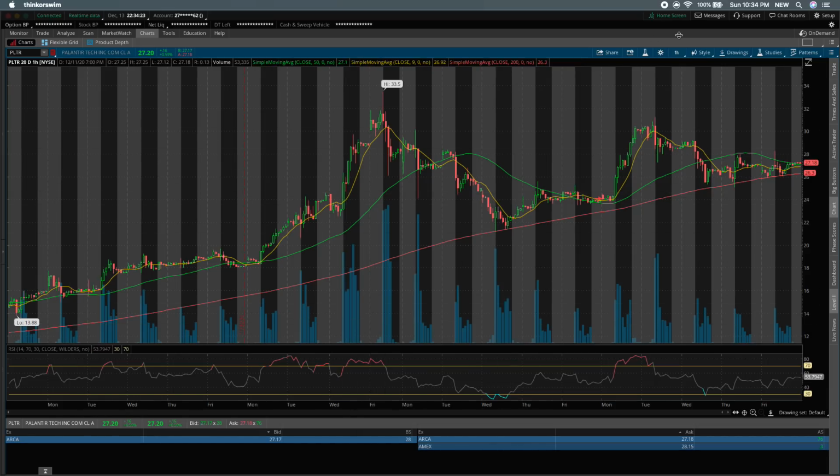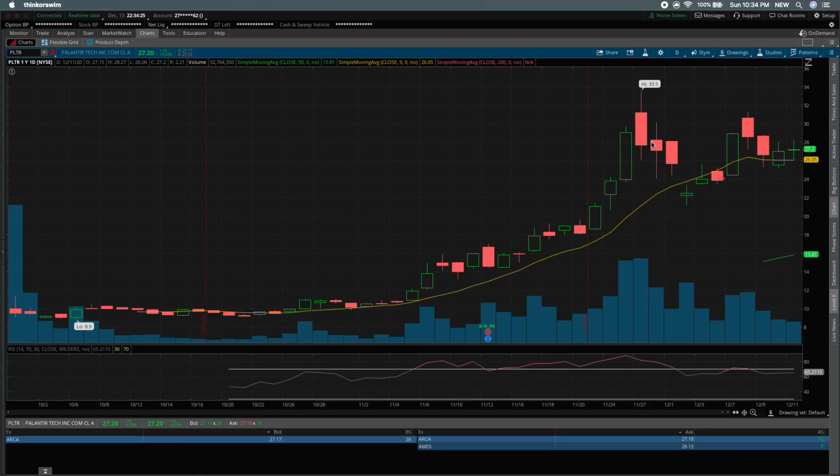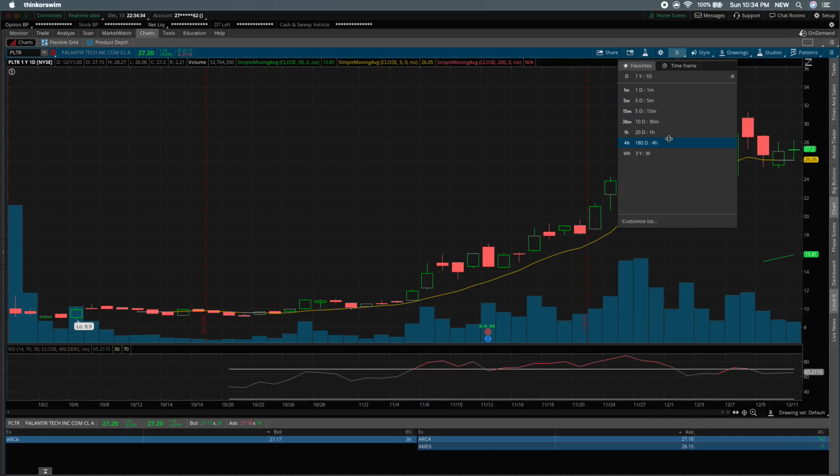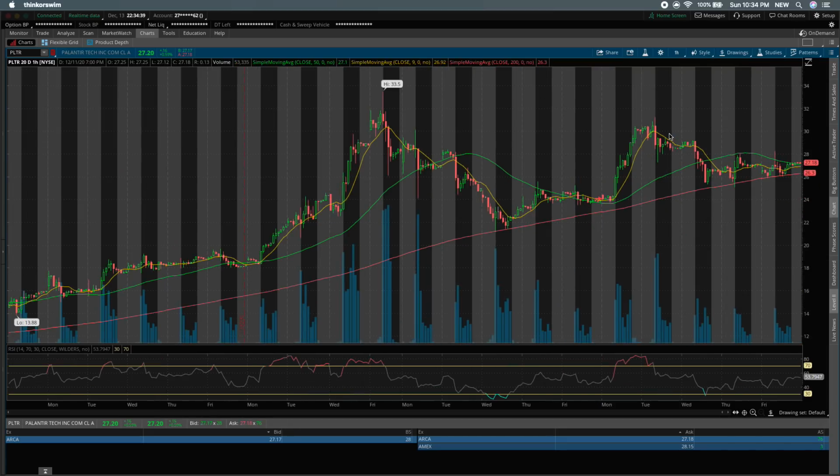Now, Palantir is relatively recently introduced to the public markets, so sometimes I actually use a one-day stock chart. In this case, because Palantir is so new to the public markets, we're going to use something a little bit more short-term, and that's going to be a 20-day, 1-hour candlestick chart. Though with any other stock, you can pick whether you want to look at a daily time frame, a 4-hour time frame, or something even as small as a 5-minute time frame if you're a little bit more micro of a trader. I feel like a 1-hour time frame is great for this stock, so we're going to go ahead and start marking that up.